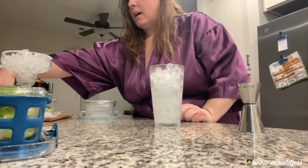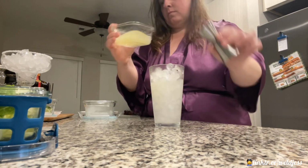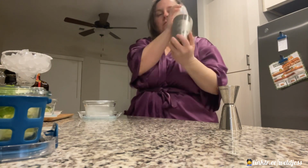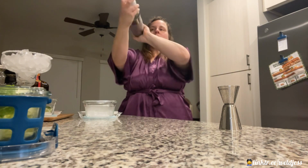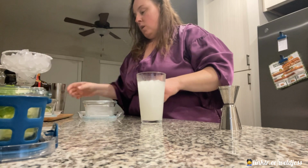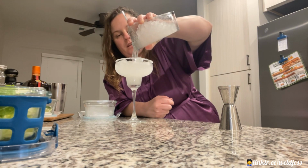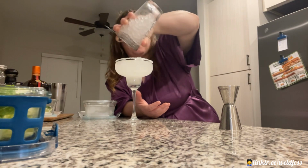And now we're gonna do 1 ounce of lime juice. This might be a little tricky. Maybe not. All right. Now we're gonna shake it. We're gonna take our strainer, we're gonna strain it. Here we go now. The perfect classic margarita. Oh, perfect pour! Woo, yeah, baby!